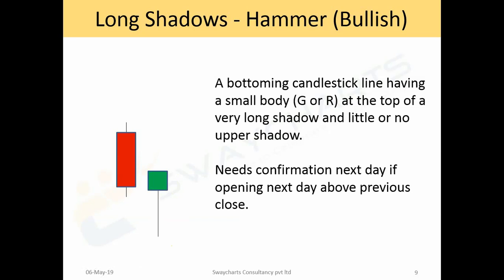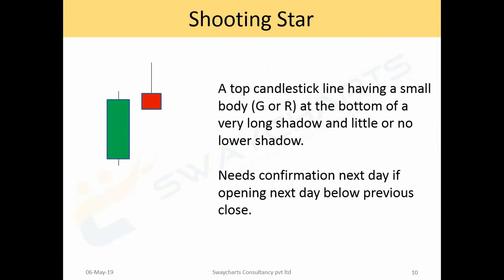And we have already seen this in the candles progression, right? And then we move on to the last candle of the advanced single candlesticks, which is a shooting star. So again, if you see this particular candle out here, which has got a bigger upper shadow and there is no lower shadow, and the real body is smaller compared to the length of the wick, and this is a shooting star. It is a bearish pattern in the market, and yet again you will need confirmation on the next day, right friends?